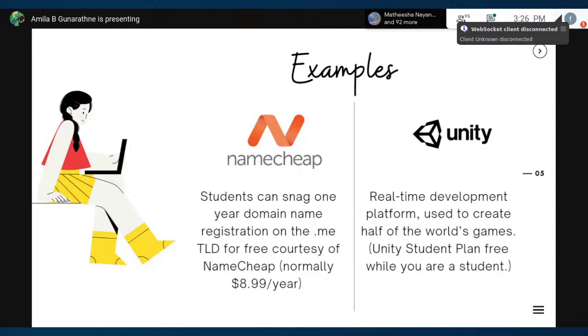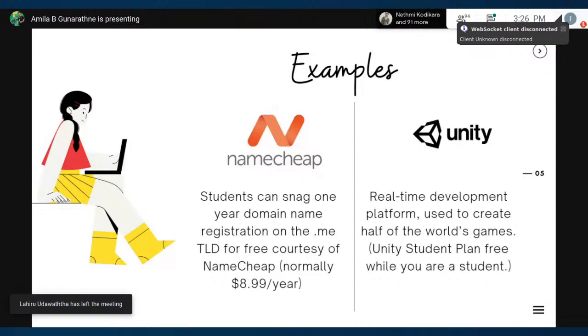With the GitHub Student Developer Pack, we can get a domain name from Namecheap, which costs approximately $9 a year. And as another example, we can get a free student plan from Unity, which is the best and trending game development platform in the world.